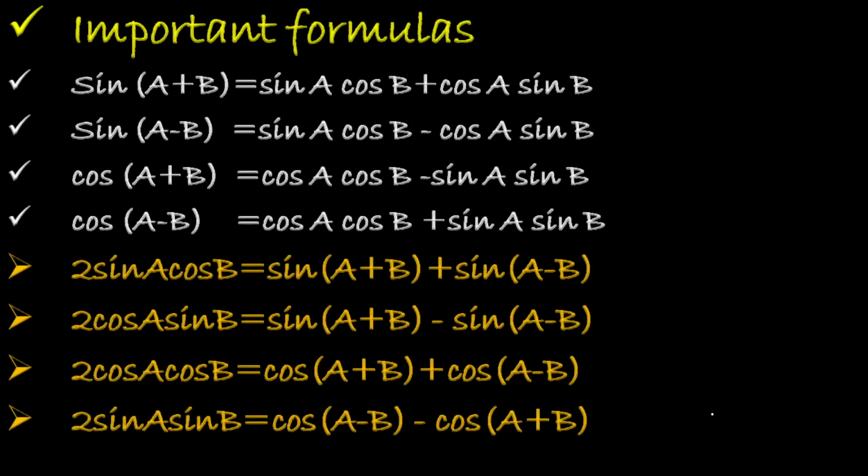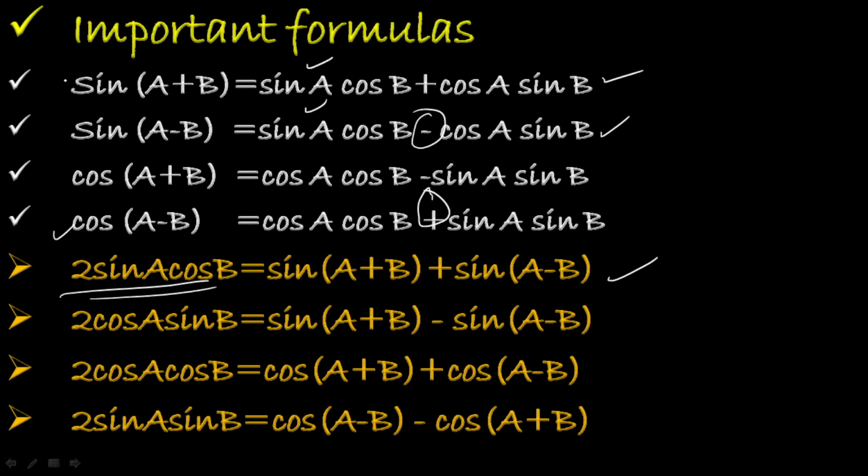And one more thing, these are the basic formulas of trigonometry you know already. That is sin of a plus b is equal to sin a cos b plus cos a sin b, whereas sin of a minus b is the same formula, only the sign here changes from plus to minus. Cos of a plus b is equal to cos a cos b minus sin a sin b, whereas cos of a minus b is the same, only here minus changes to plus. That's all. So from this we can write 2 sin a cos b.